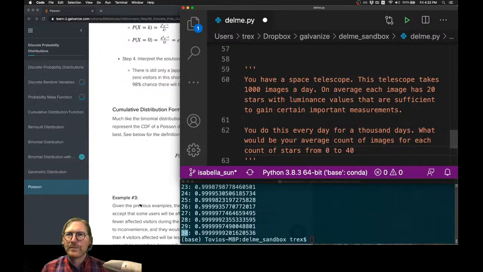Let's say 0 to 40. Okay, so we've got a lambda, 20 stars.